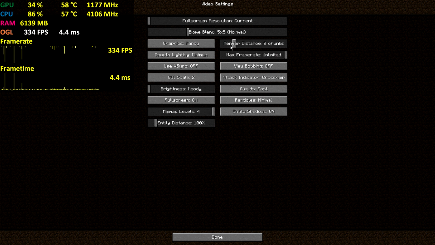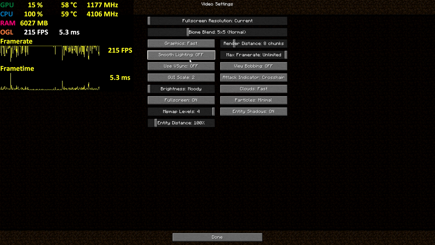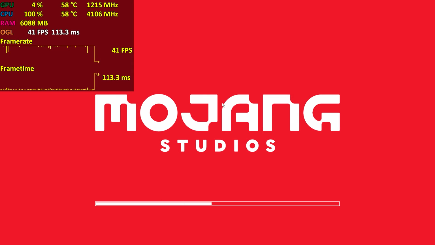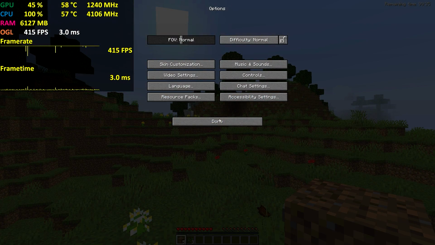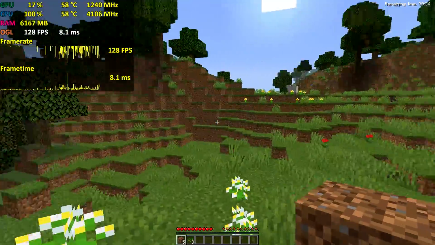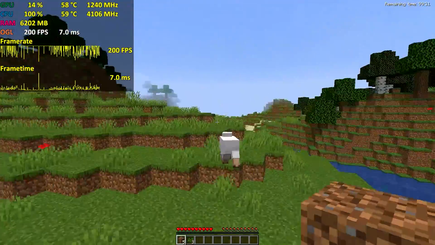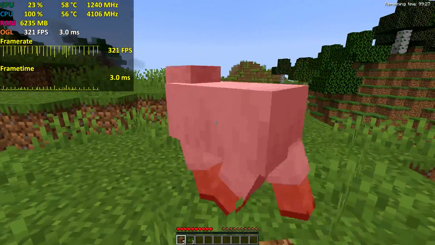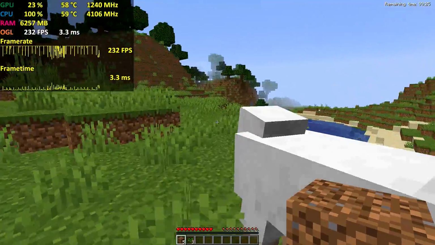Let's reduce graphics settings a bit more. Now graphics are at fast setting, render distance is 8 chunks, clouds are off, particles are at decreased setting, shadows are off, and lastly minimap levels is off. God knows what is the purpose of that. Bro, there is only a bit of stuttering, and frames are crossing 300 FPS. This is amazing, given the fact that the game is only running on a single CPU core.